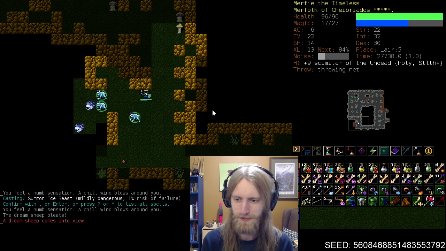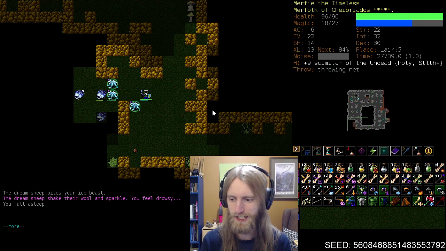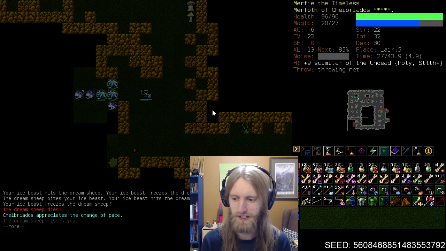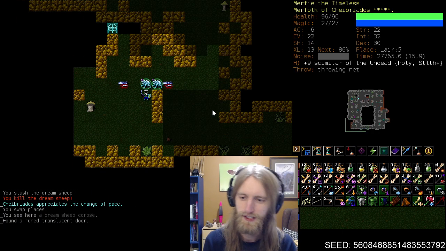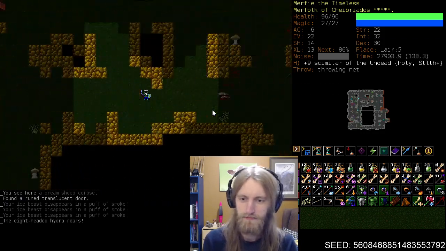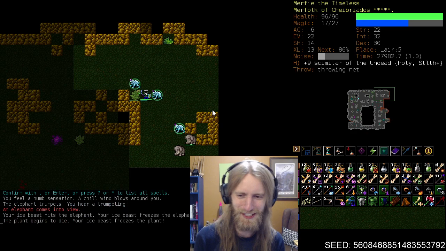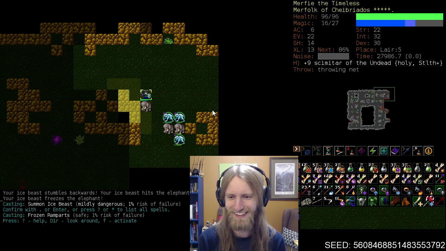Okay, Dream Sheep. Immediately bring in the summons because we need all the ambient damage we can afford. Okay, one Dream Sheep is dead. Two Dream Sheep dead. Get absolutely wrecked. Much better than our first encounter with them, where again, I do think we got exceptionally unlucky with how that first fight went. It was pretty rough.